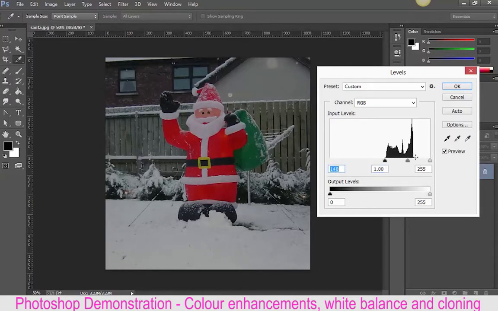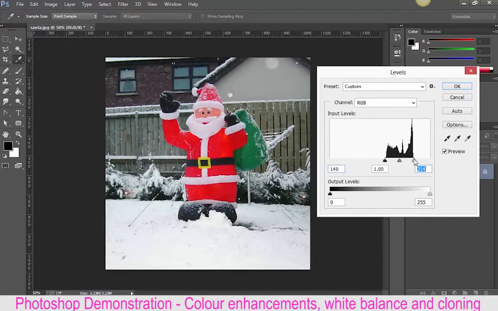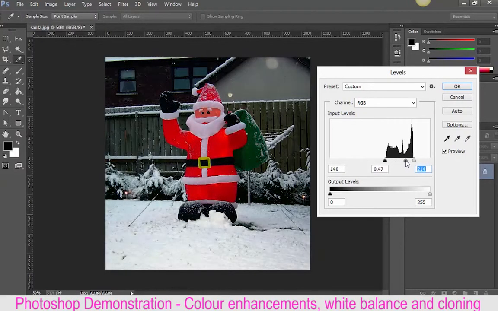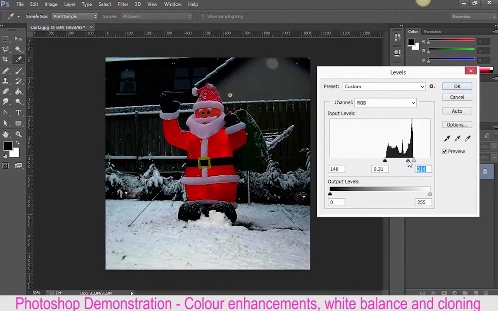And the same on the right, where the histogram starts on the right is where you bring your highlight slider to. Okay, and that's pretty much the same as your auto. And then you have subjectivity through your highlights. Some people like high key, so you'll make it a bit brighter. Some people like low key, where they'll make it a little bit darker. And that depends on your subject.